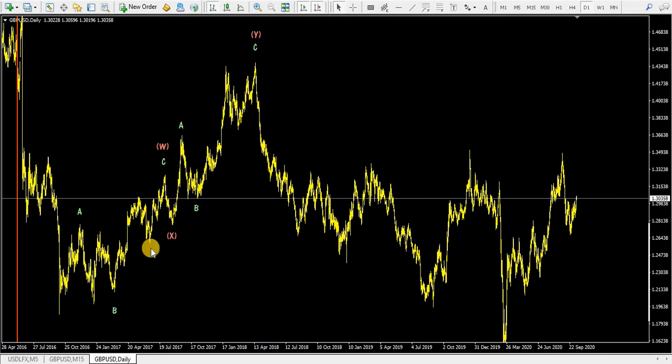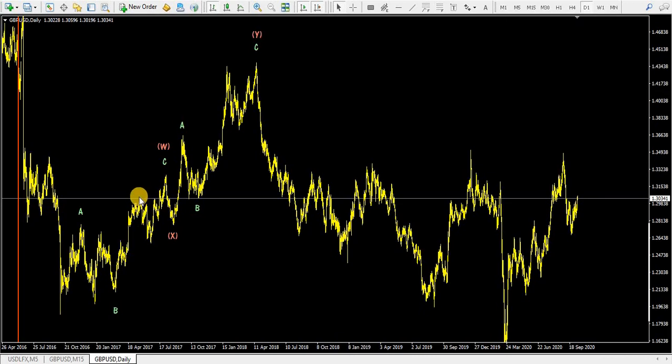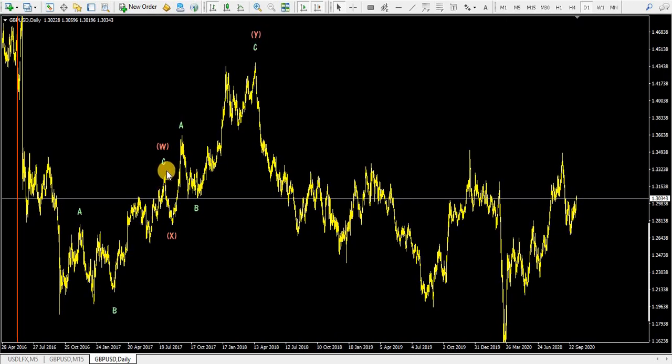If I wanted to break this down into more subwaves, what I would do is look at the C wave over here, and C waves are generally 5-wave structures. We've got a 1, 2, 3, 4, 5. And you can see there with the rule of alternation, our second wave is simple, our fourth wave is complex, and then it ends in a nice ending diagonal. You can see that over there.